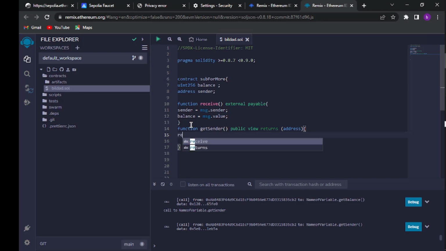So we call return sender, and it's going to return the address of the sender.